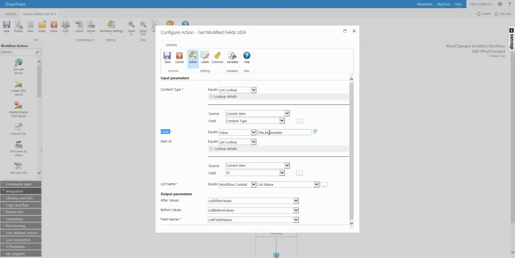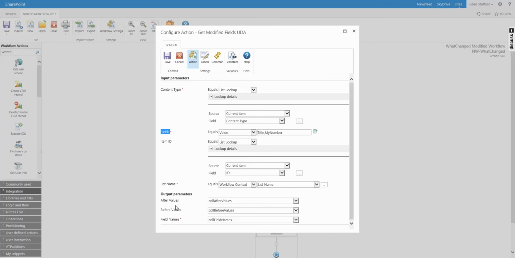This is a comma separated list of fields that we're interested in, because really there's a bunch of fields that are available in a list item. There's the ones you can see in the view. There's also some hidden ones. There's also some other fields in your SharePoint list item that you're not necessarily interested in if they change. For example, if modified, you maybe don't care about the modified date. You can look that up. You don't really care what the original one was and what the new one is. So this allows you to filter down on specific fields you're interested in. In this case, I'm just interested in title and my number.